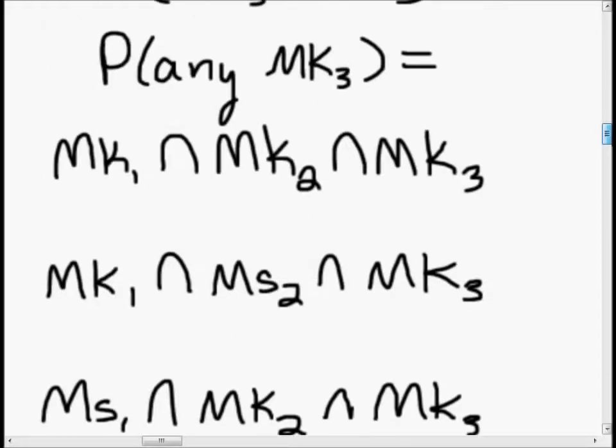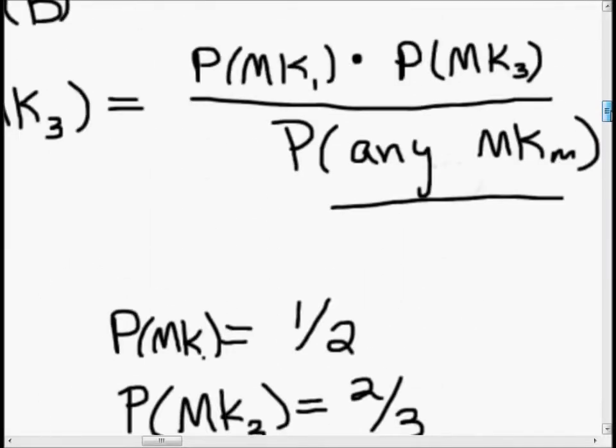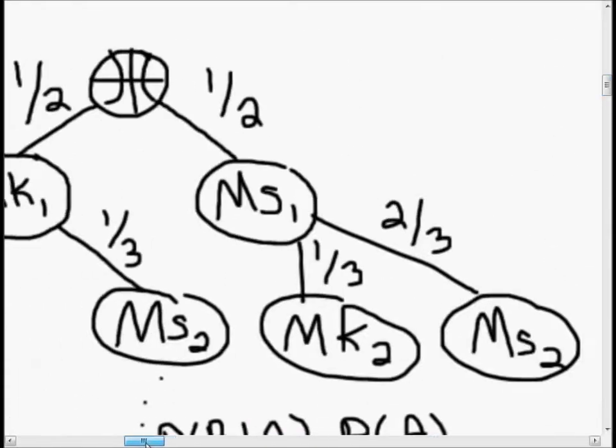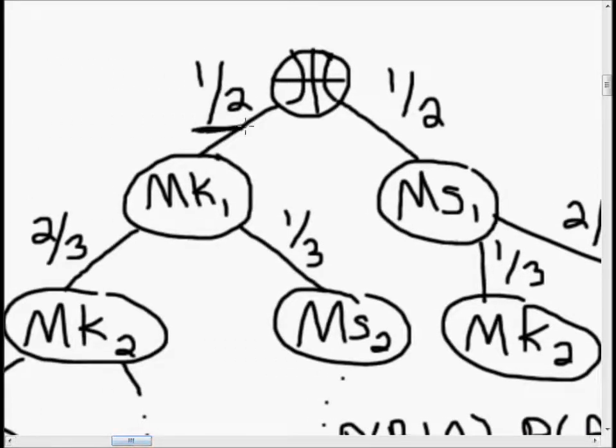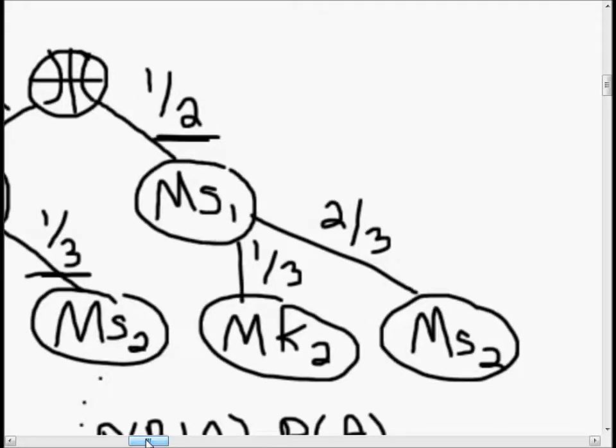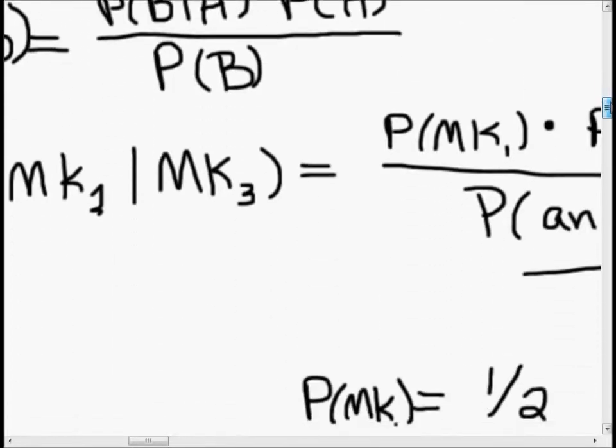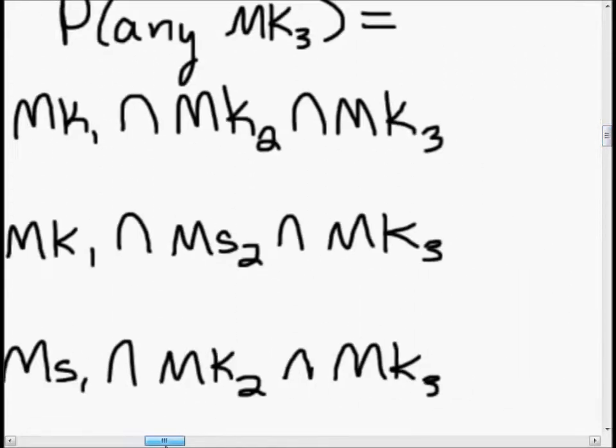So now we need to actually figure out what these values are. And here we just plug in what we know from our tree above. So let's go back up and look at this tree. We know that make 1 is 1/2. We know that miss 1 is 1/2. We know that make 2, or any makes below that, assuming he made the first shot, is 2/3. And any misses below that, assuming he makes the first shot, is 1/3. And vice versa over here on the first miss. If he misses the first shot, he has a 1/3 chance of making any subsequent shots. And if he misses the first shot, he has a 2/3 chance of missing any additional shots and potentially getting some nasty calls from people in the stands. But we'll leave it how it is.